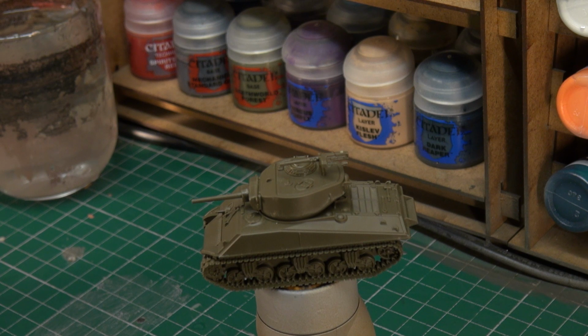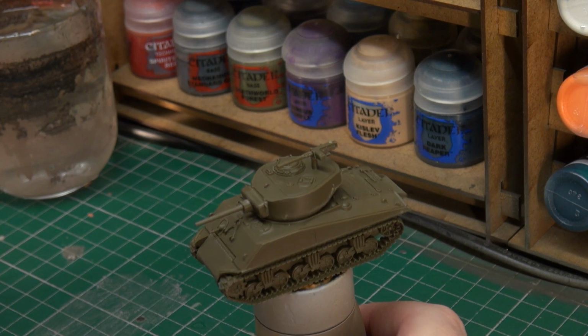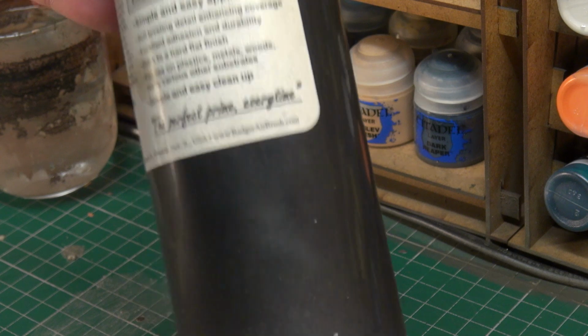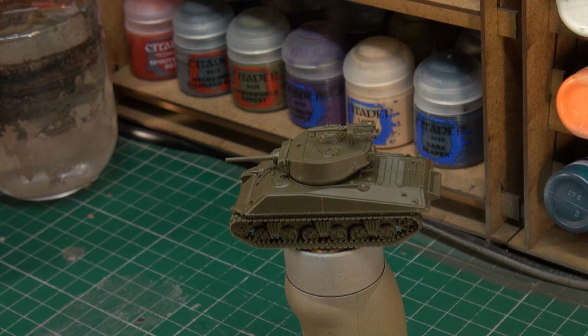So to start with our Jumbo, I thought this time I would start with the model completely untouched, just built and ready for priming, because I want to airbrush prime. For the airbrushing, we're going to be using the Stynylrez, I think this is from Badger, the airbrush primer. This is one of the oldest paints I currently have in here. I think the bottle itself is about 7 or 8 years old, probably more.